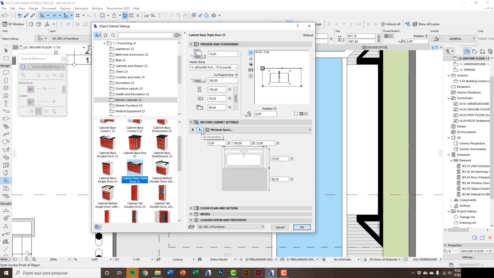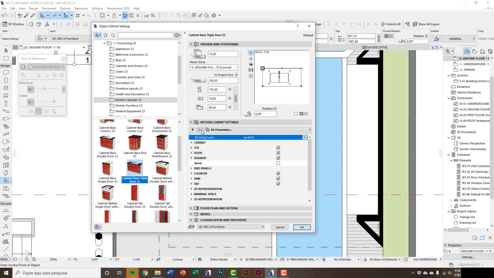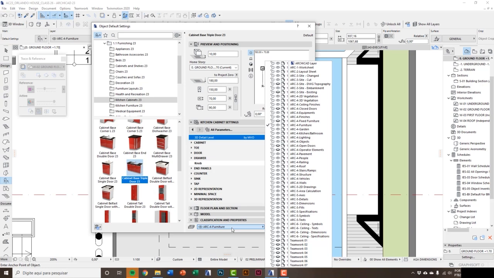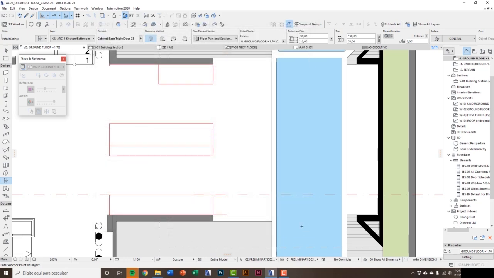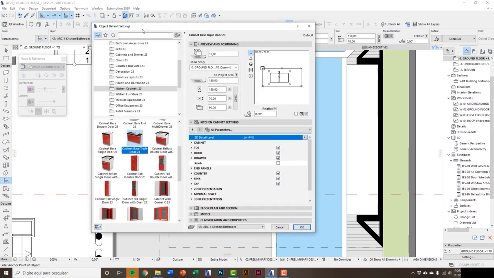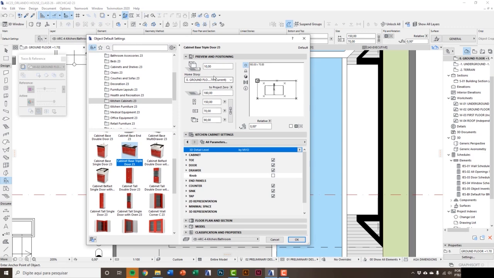After, minimal space and a brief of all parameters. Choose the layer, Arc for kitchen and bathroom. I'll click OK.